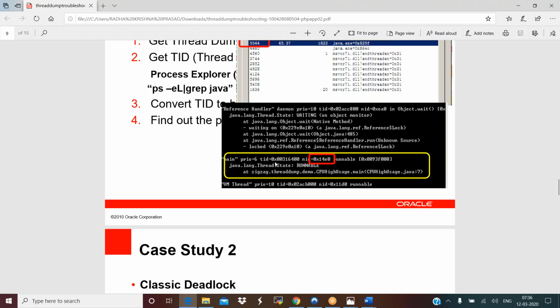Heap dump, I don't think so, because the heap dump size is very big. I'll try to send it, but I'm not sure. That is a banking heap dump. I have so many thread dumps, but I'm not sure about the heap dump. Let me try. I'll try to send it.